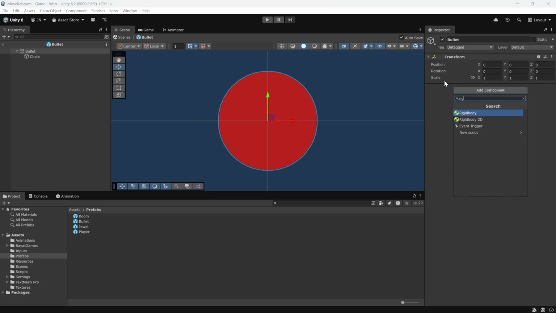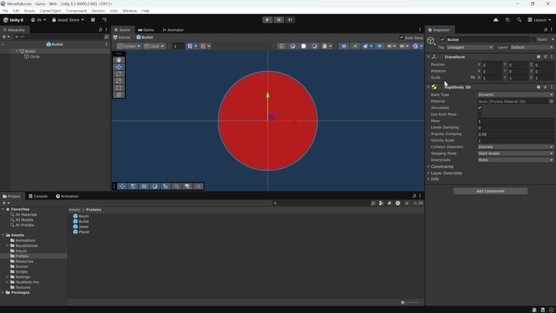So we add that here, Rigidbody2D. And so these values, I don't remember what they're supposed to be. Could be dynamic or kinematic? I think it's supposed to be kinematic.